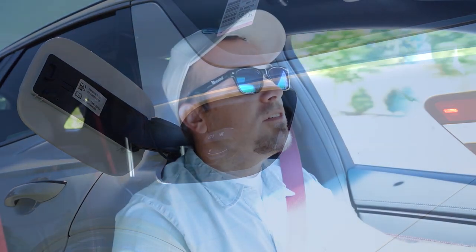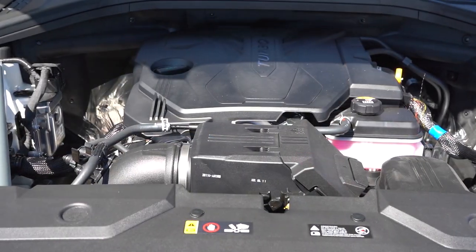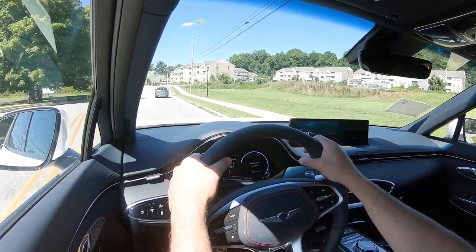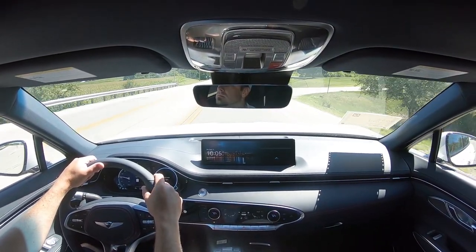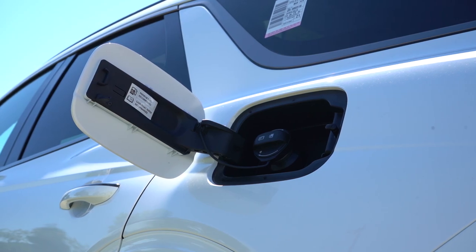But so then there is the other engine configuration belonging to all the trim levels with a 3.5 in them, of course. That other engine configuration is a 3.5 liter twin turbocharged V6, putting out 375 horsepower at 5,800 RPM, 391 pound-feet of torque, coming in at 1,300 RPM, power sent to all four wheels through an 8-speed automatic with paddle shifters yet again. 0 to 60 time, 4.9 seconds. That's insane for an SUV, so that's pretty impressive. MPG numbers coming in at 19 in the city, 24 on the highway, again taking premium unleaded fuel.